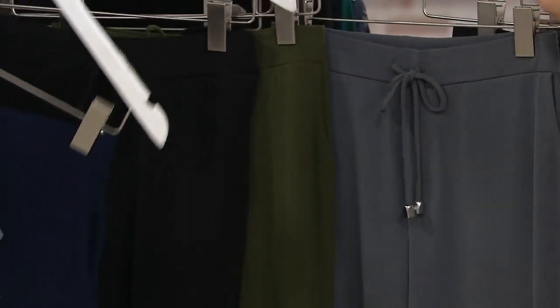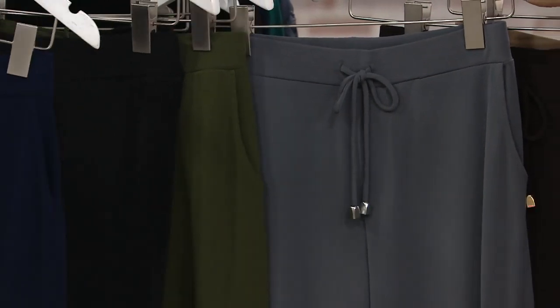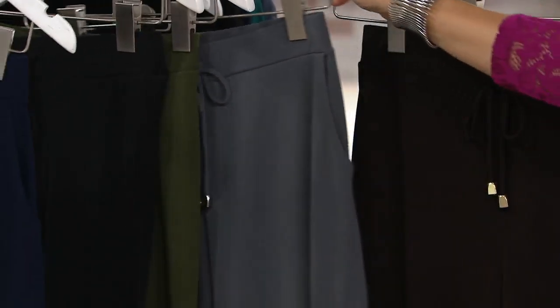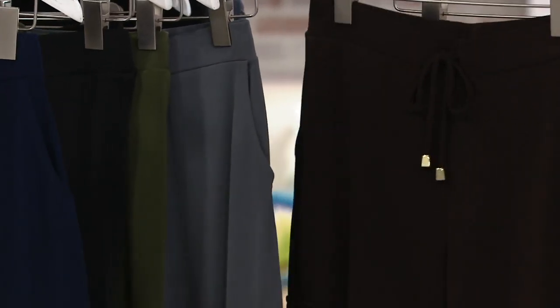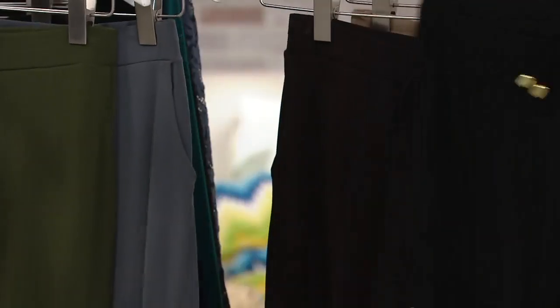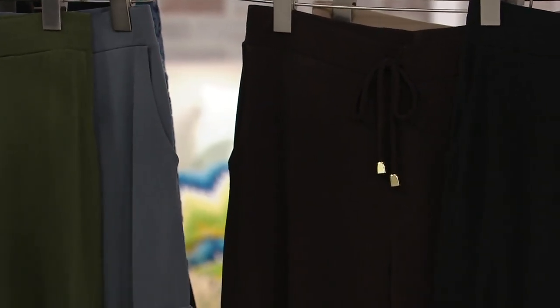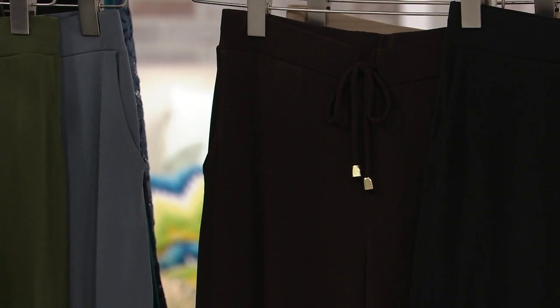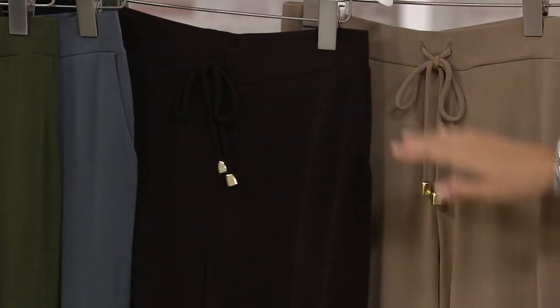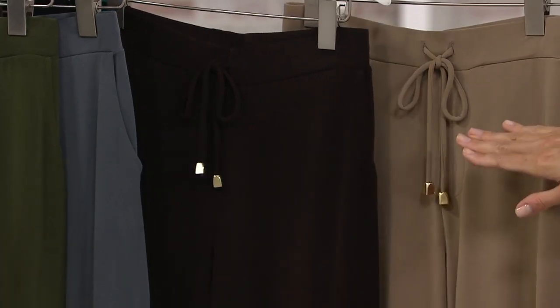And then very cool — I know I don't have anything like this in my closet — the dark pewter. I have extra small, medium, large, and 1X still available. Then the dark brown, which is really dark. Let me just grab it really quick because it is a very dark, deep chocolate brown, and that is available in small through extra large. And then our final color choice is going to be your mushroom — medium, extra large, 1X.